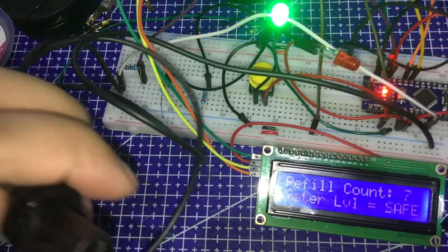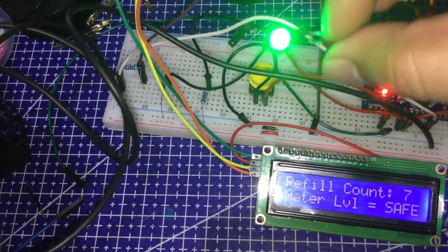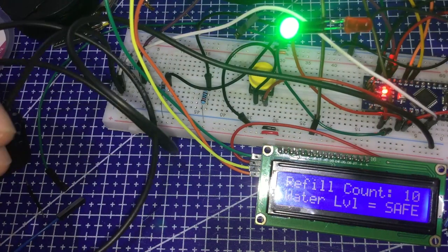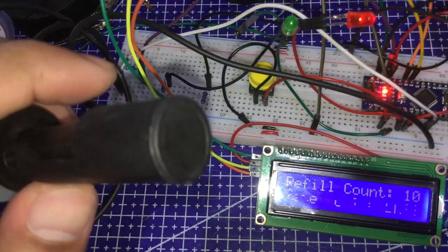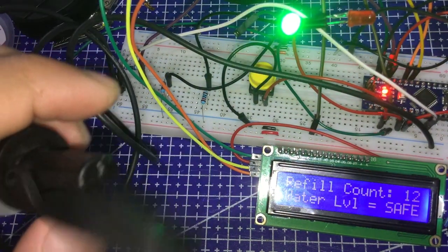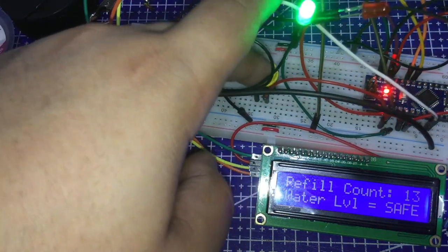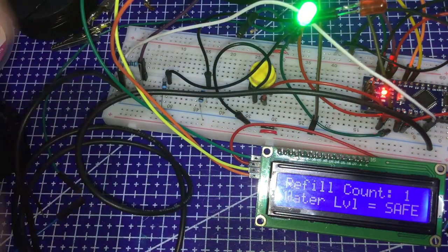This is the second prototype with the reset button for the refill count data. I also edited the code by using state change detection to count how many refills have been made, and utilized the RST pin and internal pull-up resistors on the MCU for an external reset button to reset the refill count once the doggie bowl is cleaned.